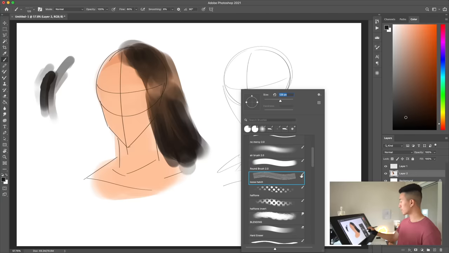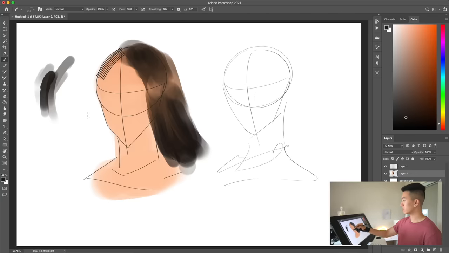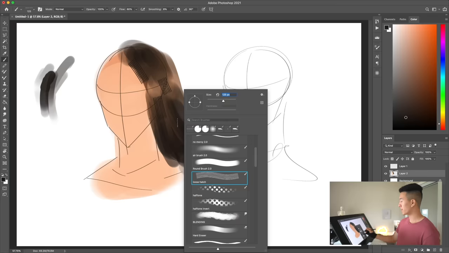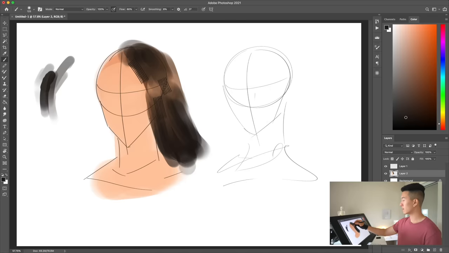right? And then you come down here, I've got some textured brushes. This is for when I want to get a little bit frisky with my drawings. There's some cool looking textures in there, but I save that till the end. And there's also like the little half dome texture that I like to apply to a lot of my drawings.